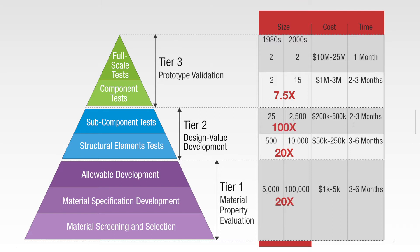With each test costing several thousand to over $1 million in cycles of several weeks, there is an average increase of $35 million in subcomponent tests alone and nearly one year's worth of extra testing effort at each of the bottom three tiers. This presents a significant barrier to validation by physical testing alone.